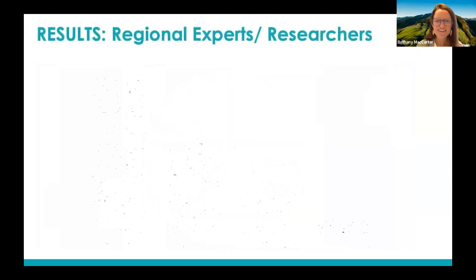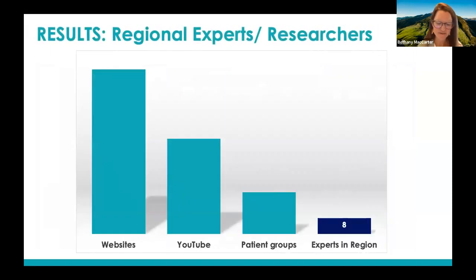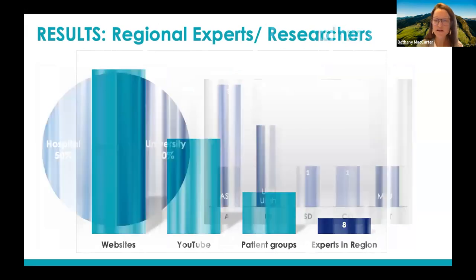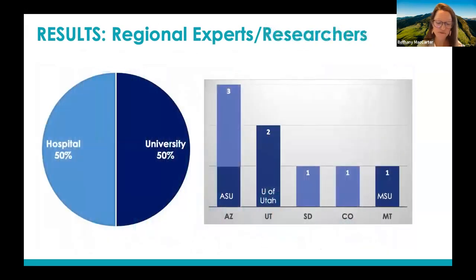Finally, for the 8 regional experts or researchers, what we found was that half were university affiliated and half were hospital affiliated. Again, Arizona was the state with the most experts and included both hospital and university researchers. Now I will hand it over to Nicole, who will describe the assessment she conducted on the quality of materials.